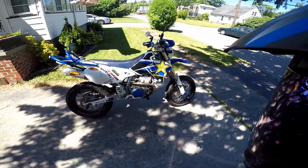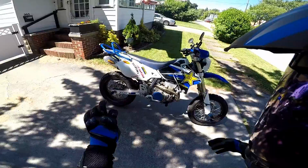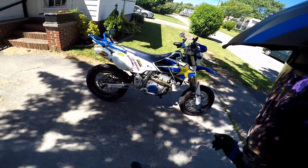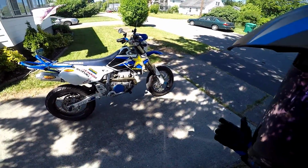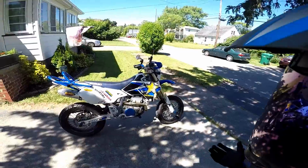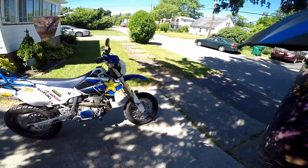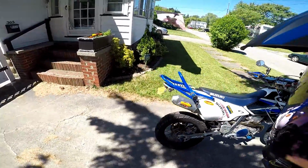The DRZ sweet spot for me is in third gear around 27, pulling the clutch, full throttle and a bit of a yank. Still, back brake's very important, and obviously you could do wheelies in other gears. You got a smaller bike, you might want to get used to doing them in second, where you got a little bit more torque and a little bit more power to get it up. Tap down the back brake to bring it down.